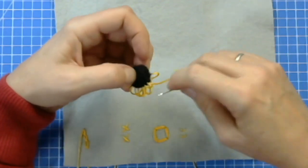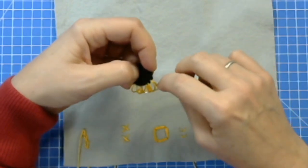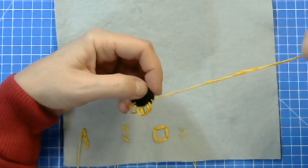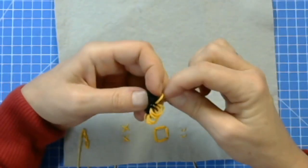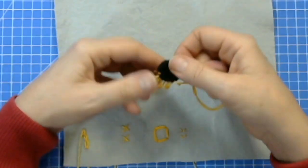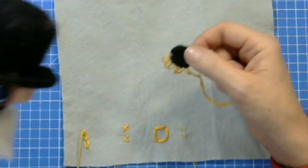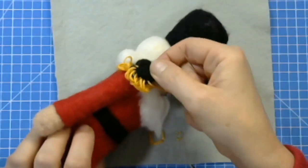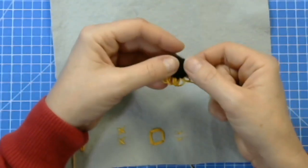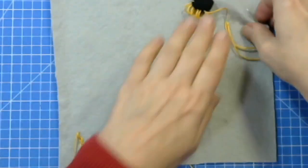and you want that loop to be same length as the others. So I use my needle to sort of straighten them out, and then you make another stitch, keep the little stitches as tucked away as possible, and then you make another loop, and you work your way all the way around. Now I've got quite a lot of loops here, you don't need quite that many, and when you've worked your way all the way around, then you're going to attach it to your Nutcracker by felting it onto the top. And that, I think, is a simpler way than embroidering it whilst the lapel is on his shoulder. Right, then we're moving on.